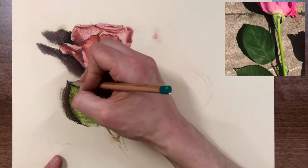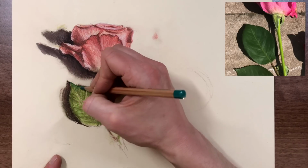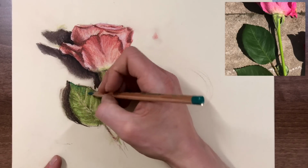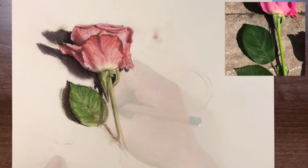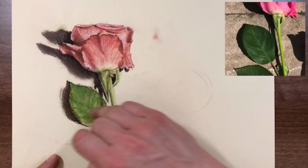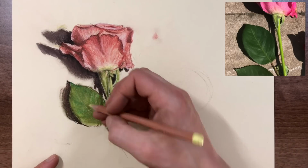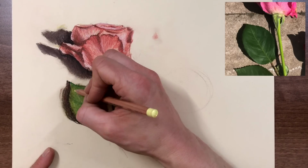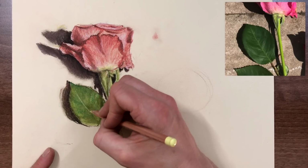And then what about that leafy green? So maybe I can add a little touch of that in. I don't want too much because it's a very different green, but maybe just a touch here and there. Yeah, not sure how much I like that, but I'm just going to blend that in a little bit. It's not great. And then maybe see if I can salvage it with putting these in as highlights on the top.